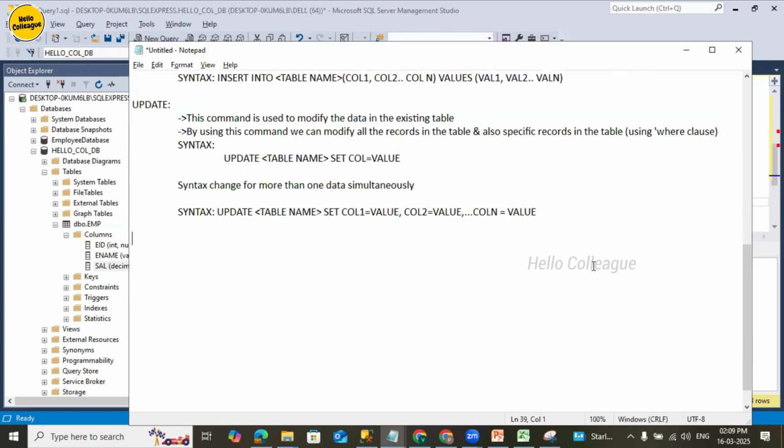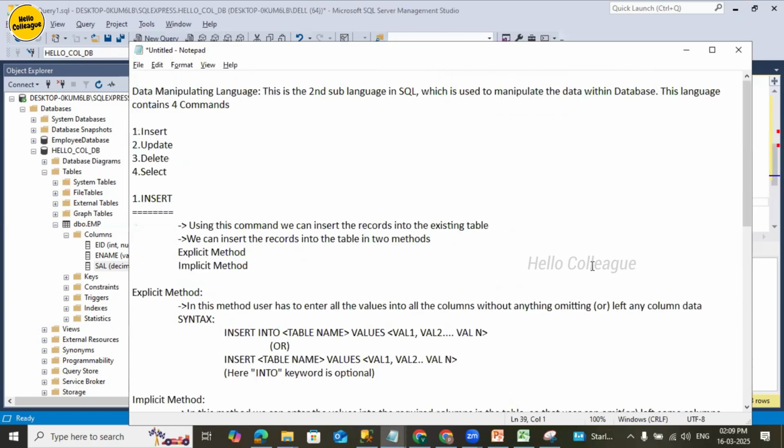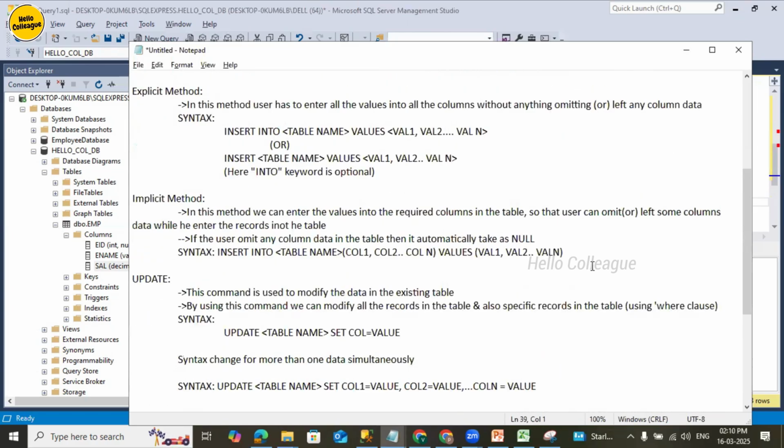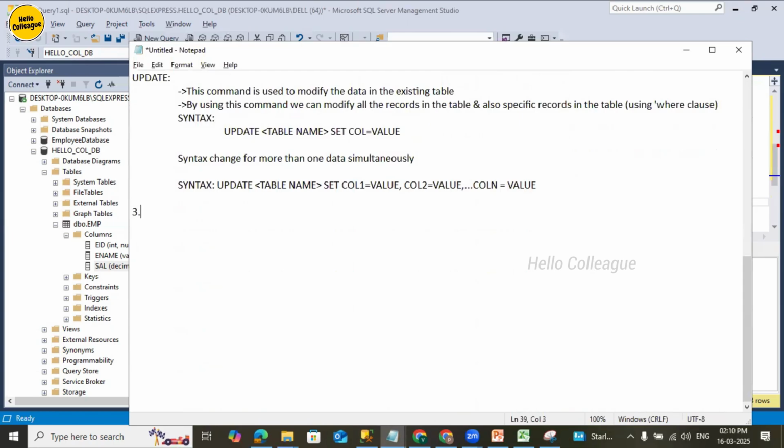Now the next command that we have in this DML is the delete command. This command is used to delete the records from an existing table. Using this command, we can delete all the records and also delete specific records by using the where clause.